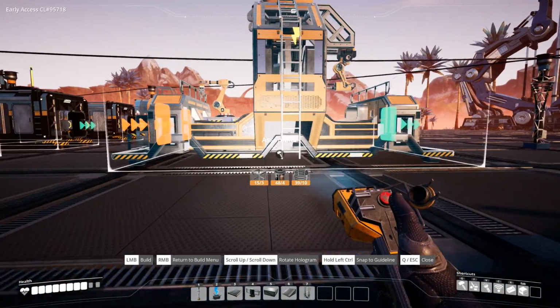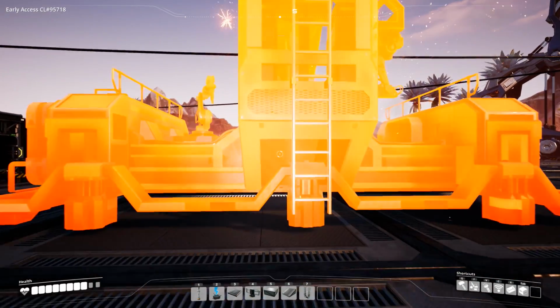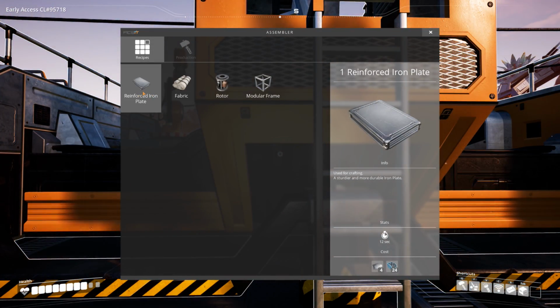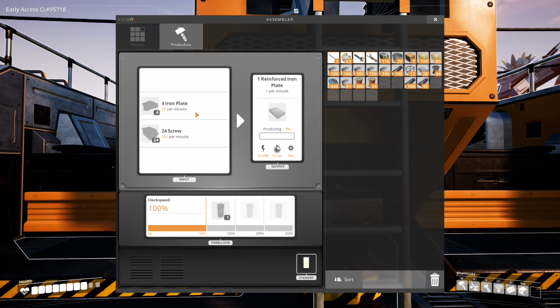I need an assembler to see how this is going to work. Pop that up over here. Then inside of here, reinforced iron plates. Where is the parts per minute? It says 12 seconds. It doesn't tell us the parts per minute, but we can do the math in our head. So this is 4 plates and 24 screws. If I select that, this is making 5 per minute.